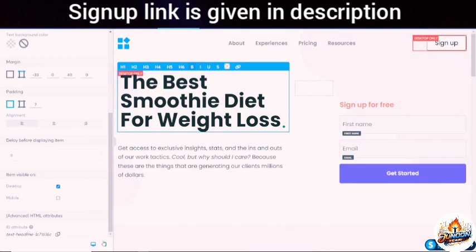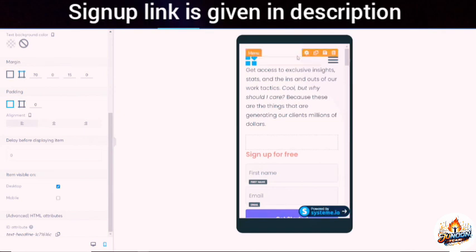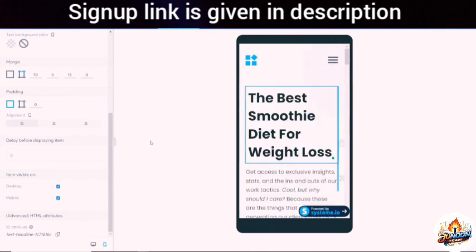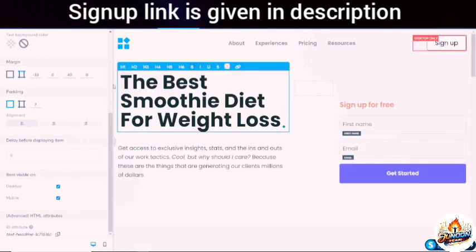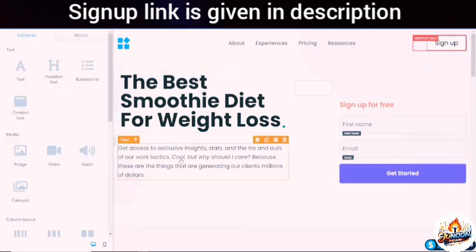And to preview that, you will click on mobile, and you can see the main title has gone. If we check it, it comes back. And it's a good idea to configure your website on desktop and mobile, because some people will obviously come from desktop, some people will come from mobile. Okay, so we're customizing our landing page here.